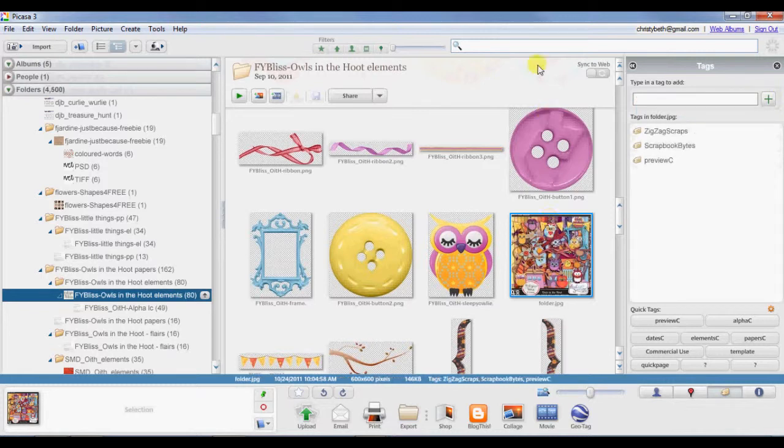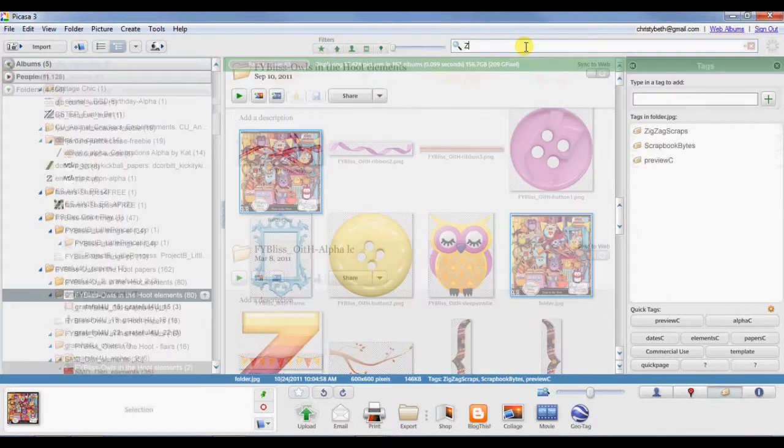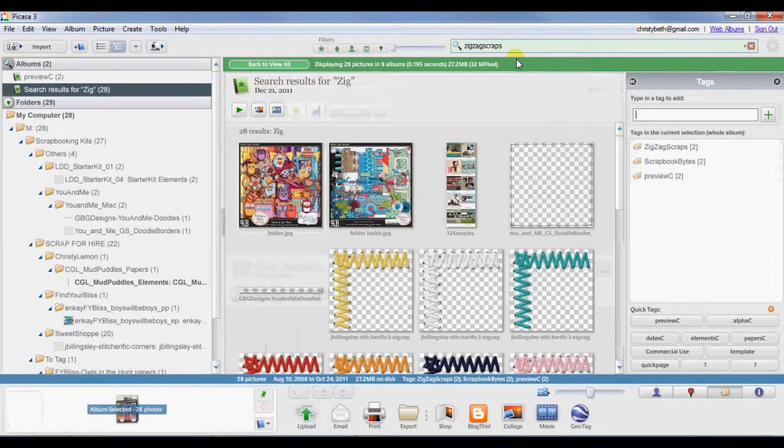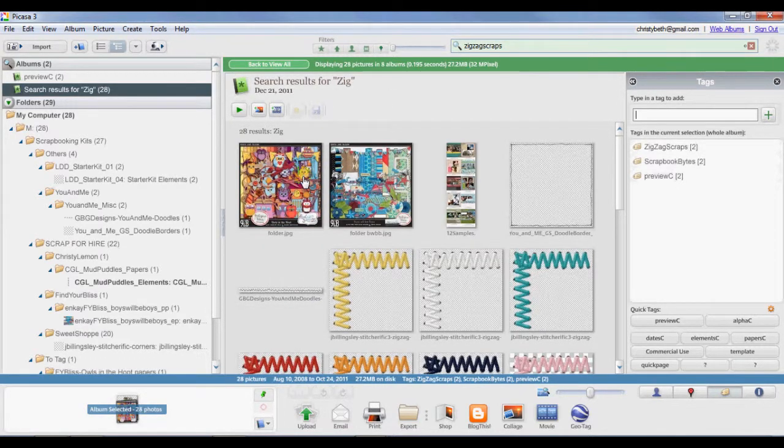So now if I ever go and search, I can, for example, click search for Zigzag Scraps, and it will find for me all of the different kits that were in Zigzag Scraps.